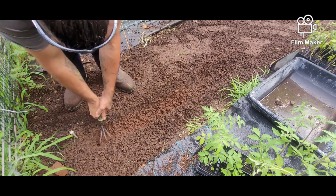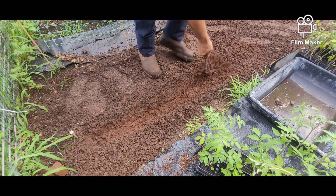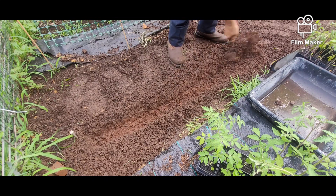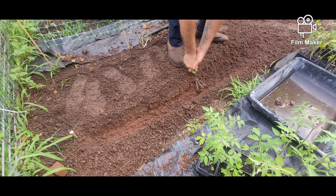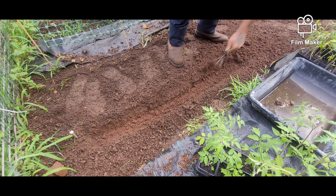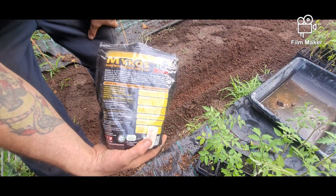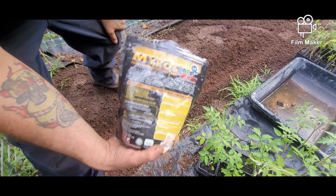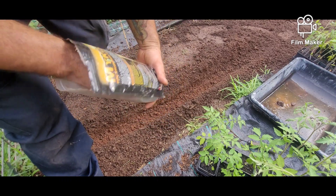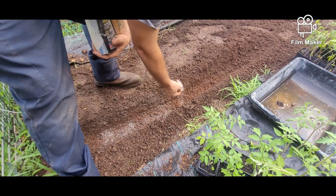I have to dig two ways, back and forth, left to right. Now that I've got somewhat of my trench here, we are going to be putting down our Makos, pure mycorrhizal inoculum. My whole garden's full of this stuff and I swear by it. It helps promote root growth. Plants respond with it really quickly. You just want to get it down wherever the roots are going to touch.